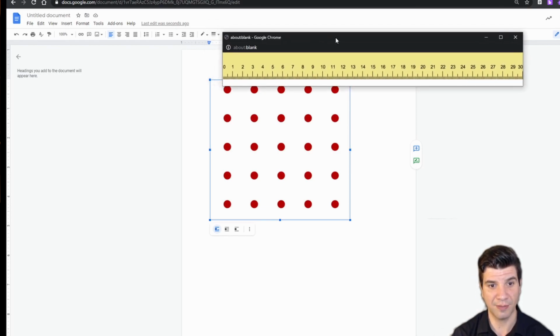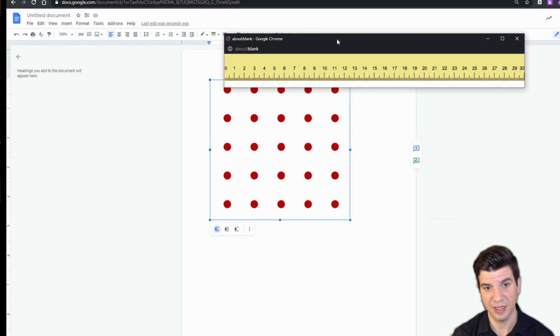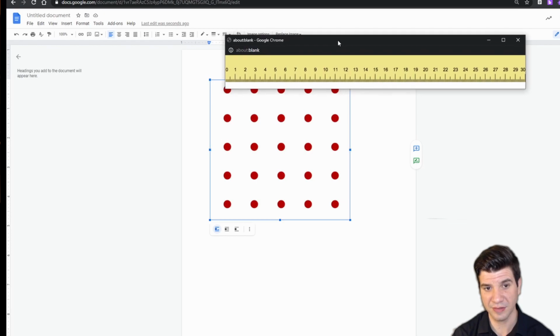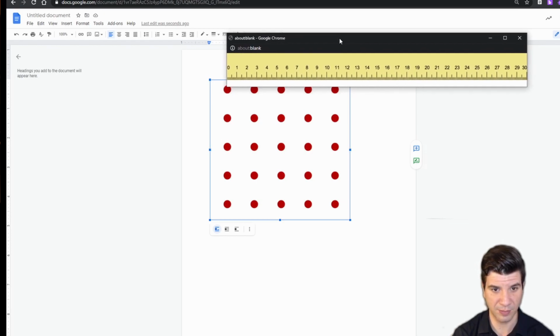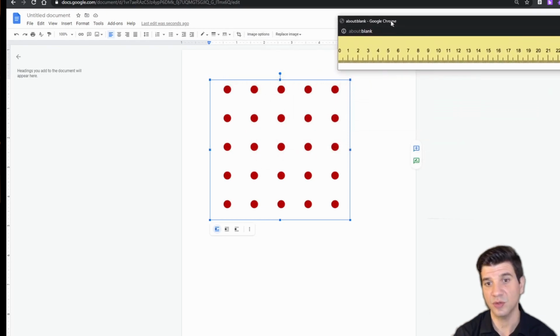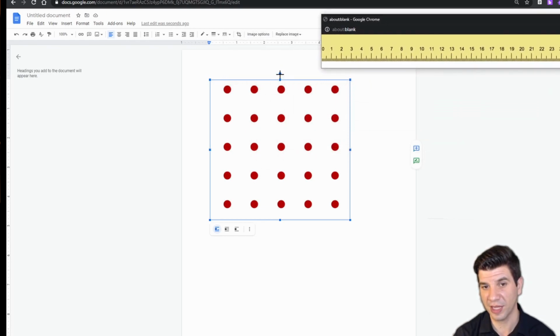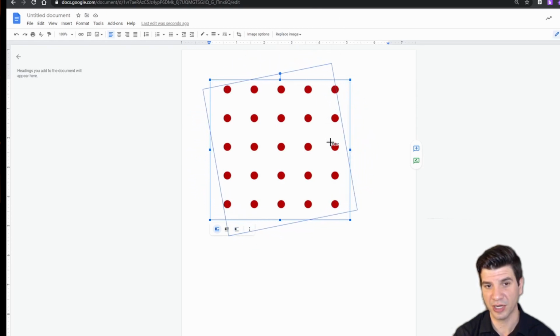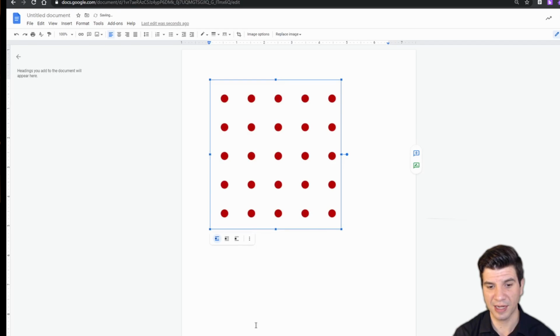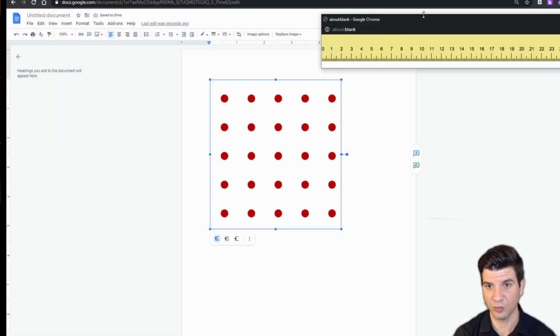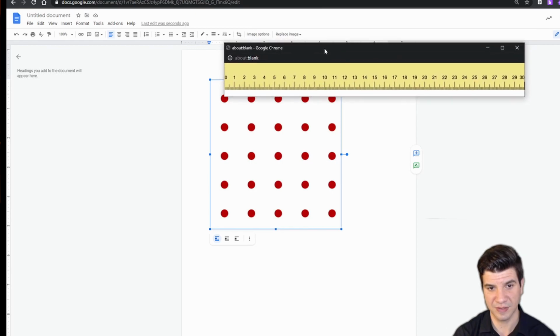At this point, I can now measure the distance between these two dots. Now, if the dots are next to each other like this, I could just measure them. And this one, it appears to be, I don't know, 2.9, 2.8 centimeters apart. But what if I want to measure the distance between this dot and the one below it? Well, this ruler doesn't rotate. So what do I need to do? I need to grab this little handle here and turn the image 90 degrees. By doing that, I could then get the ruler, and now I can measure the distance between those two dots because they're now on the side.